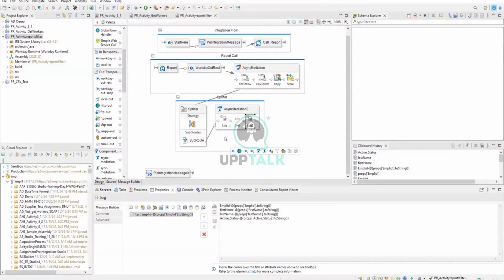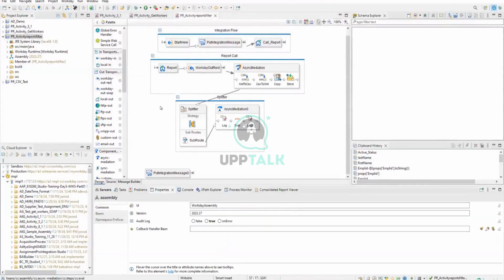Now the rest of the folks, if you are done, then let's save it. Let's deploy it and run it, and let's see the output file, the output data.